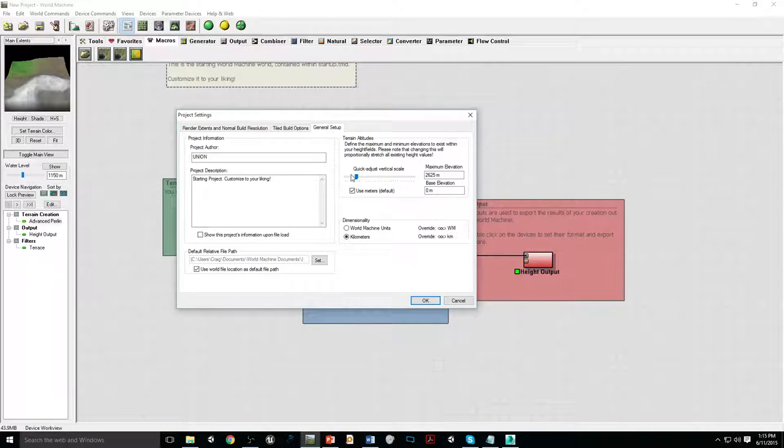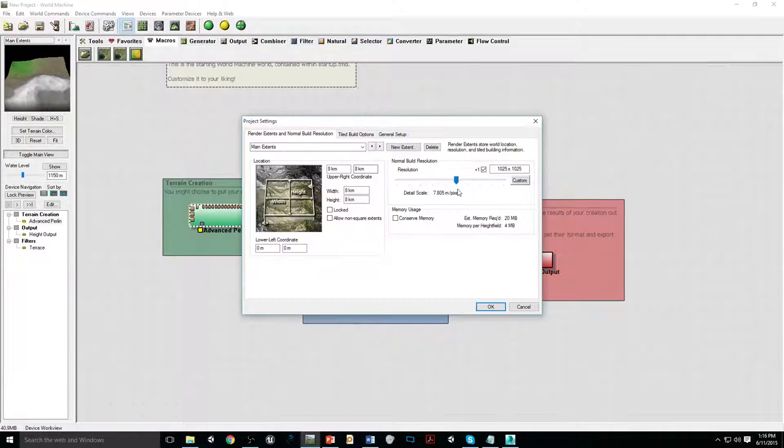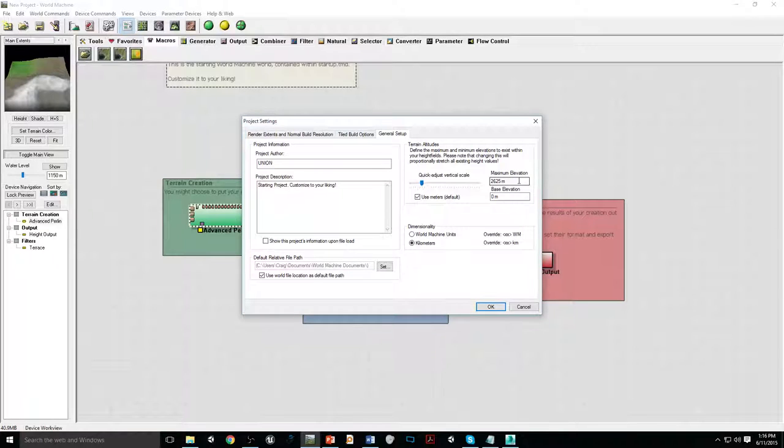But in the general setup, we can adjust the vertical scale of our terrain. Right now, it's around about 2.5 kilometers, and that will be the same for you. We're going to leave that exactly as is, because as I pointed out in the slideshow at the start, our terrain is going to be exported as black to white values. So we can essentially stretch those values to represent a different elevation in our game engine or our 3D package. My tendency is to leave that as is for right now. So we'll hit OK. But in case you're wondering, this is where you can change the resolution, the width and height of your terrain, so the width and length really, and the overall elevation of the terrain.